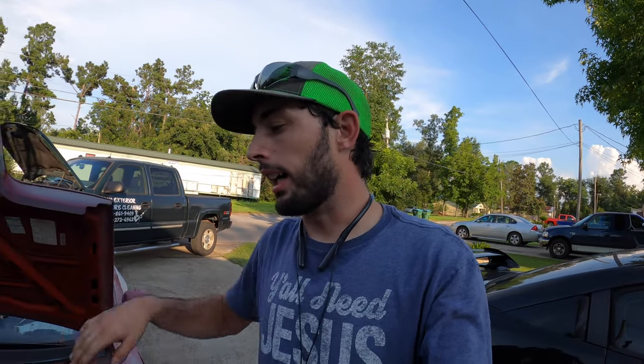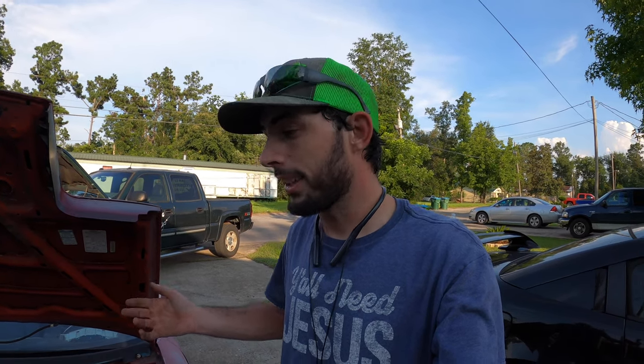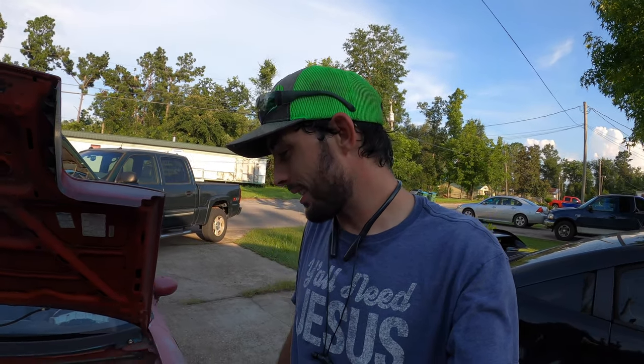Exhaust is cut off right underneath the driver floorboard and everything, but we got a running Miata, so I pretty much just doubled my money. Because right now, if I just tighten up the valve cover, show that it runs, say that it needs work, I should be able to sell it for $1,500 to $2,000 with Miata prices the way they are. I'm gonna do a lot more research, but yeah.